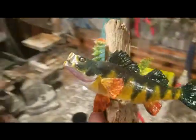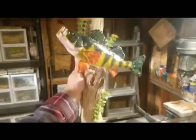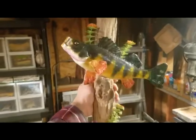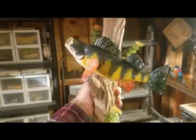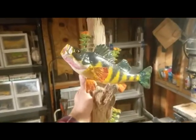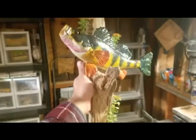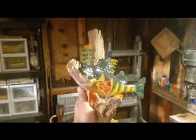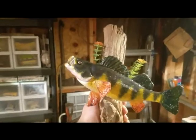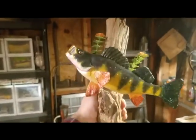Here is the finished product, everybody. It's all done, it's all glued, still drying — but there it is. I'll give you a few angles to look at it from. I hope my son loves it — this is his Christmas present. Merry Christmas buddy, I love you so much, I'm super proud of you catching this fish. It's bigger than any perch I've ever caught. We had a great day on the water, a great fishing day with my fishing buddy, and now we can relive that memory every time we look at this on his wall.